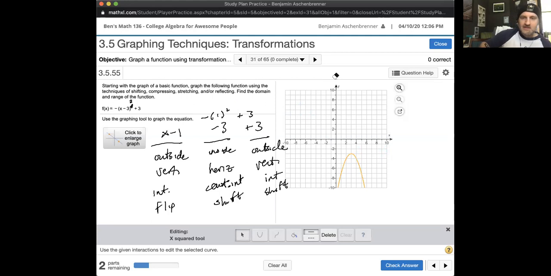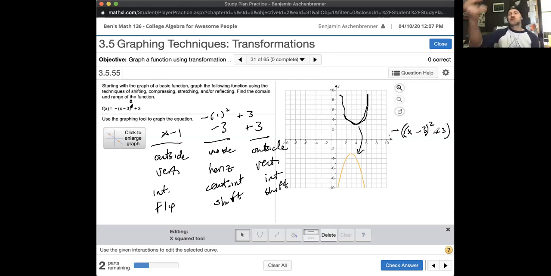Okay. Now you can kind of think about it with the order of operations, like if I wanted to flip after I did a shift of up 3, which is what happened, right? We had this thing, it was up here, and then we flipped it over the x-axis, so now we're down here. That would be more like this, x minus 3 squared plus 3. Because the negative then would flip that, and it would flip the plus 3, which would actually take it down 3. But that's not what I wanted. I wanted to actually flip it and then move it up 3.